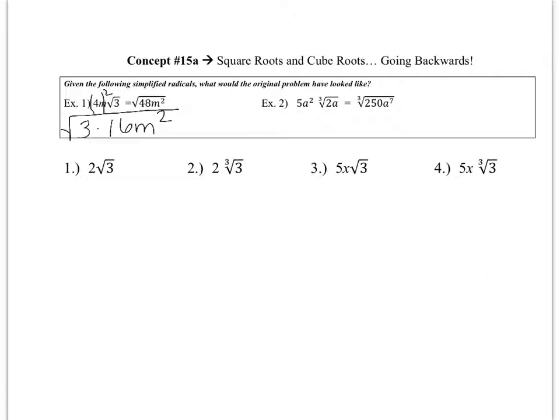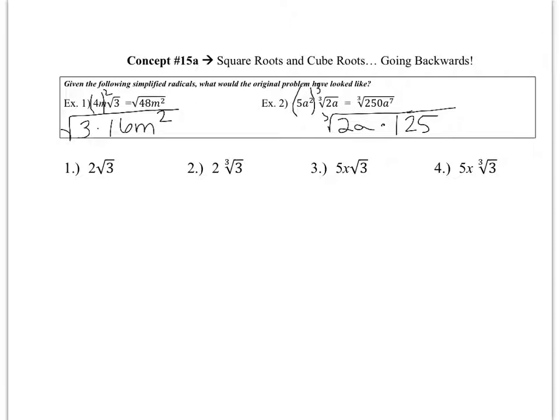So now for cube roots, well, if I'm going to pull something out of a cube root, well, I'm cubing it to get back in, right? So the opposite of finding the cube root is cubing something. So you take the stuff on the outside, which was 5a squared, I'm going to cube it, right? Already on the inside was a 2a. I'm cubing 5, which is 125, and I'm cubing a to the second.